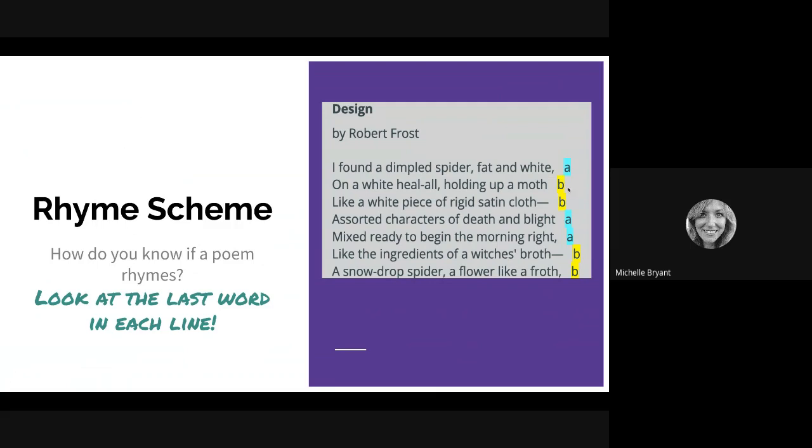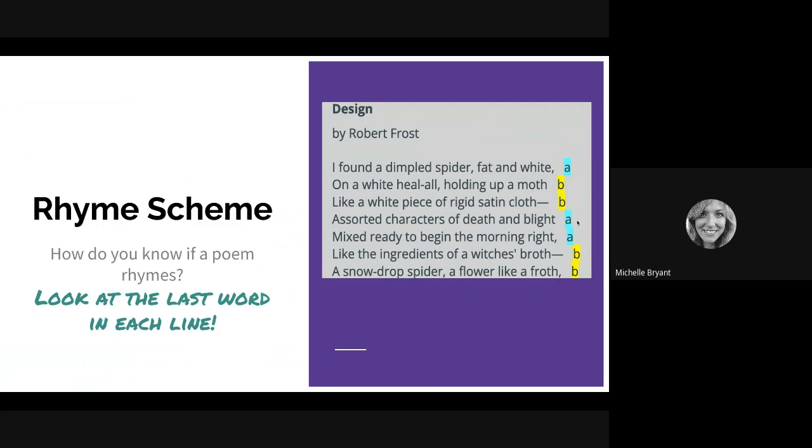It's really just a way to label your poem. Okay, so we've got white is A, moth is B, cloth. Now we've got a rhyming. Moth and cloth, those two rhyme. So we're going to label that one with a matching rhyme to rhyme B. Those are both a B rhyme. All right, moving down to line 4. Blight. Now that rhymes with white. So we've got another matching pair. Rhyme A is the ite rhyme. So we've got A, B, B, A. That's what we call the rhyme scheme. This is an A, B, B, A rhyme scheme.